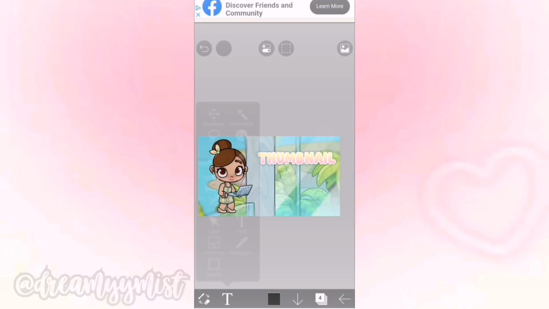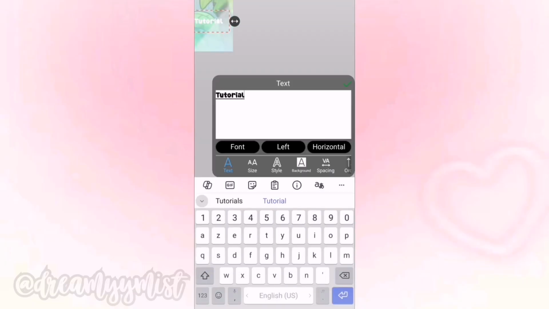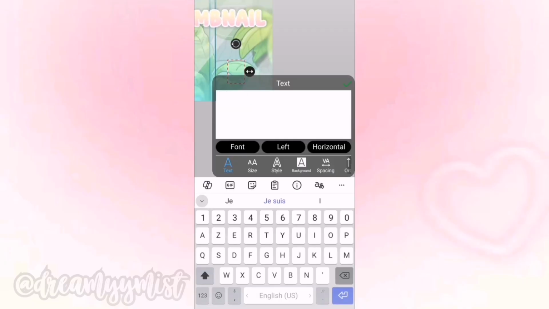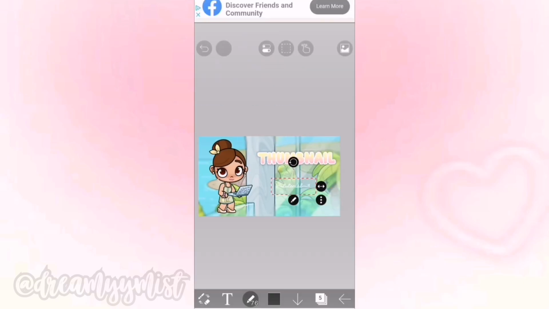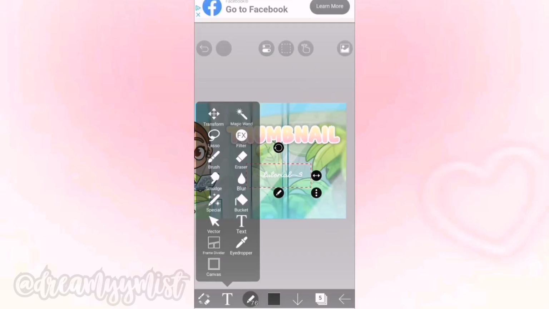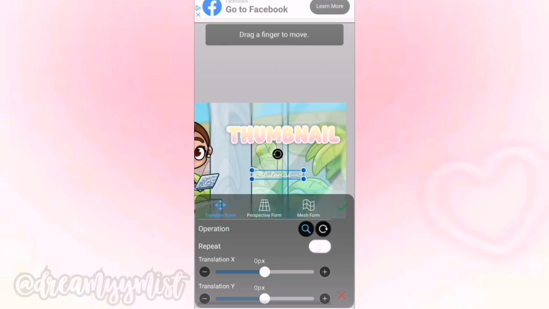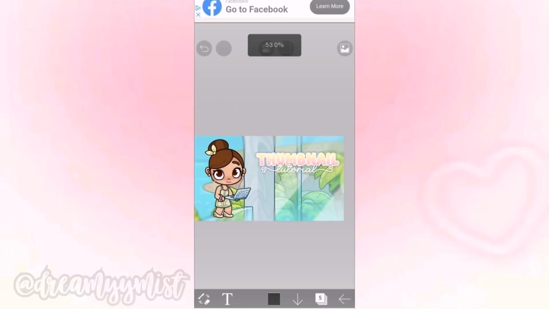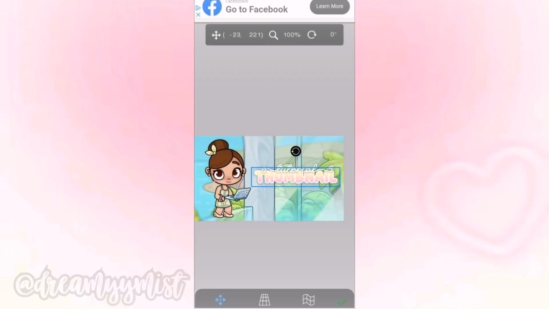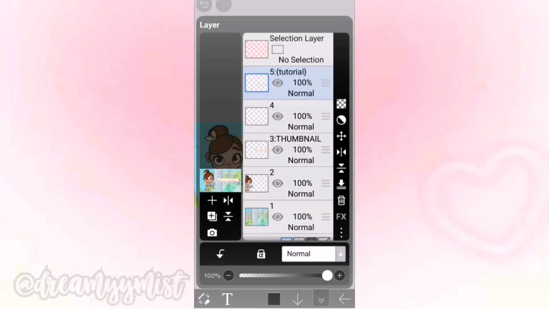Alright, so when you're done with that, just add another piece of text if you want. You can have a bunch of different pieces of text, but I'm just going to be doing 2. So I'm just adding my text. This font is evm, by the way, if you were wondering. And then I'm just going to add it and edit it a bit, and also use the glow outer as well, because we want it to have that lift effect.